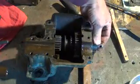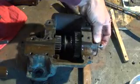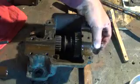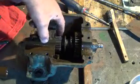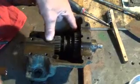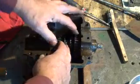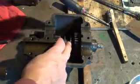Here's our power input that comes with the revolutions of the quill. And if we look down in here, this gear is free. And this gear is free. They're not attached to that right now. This guy in the middle is attached to the shaft.